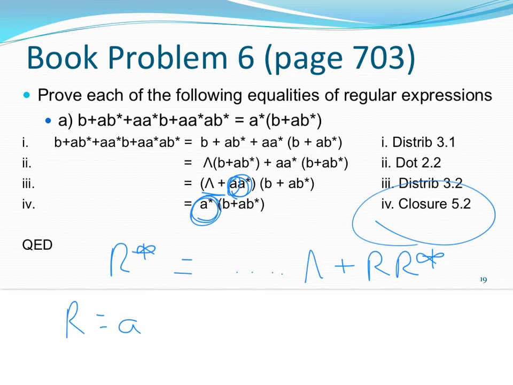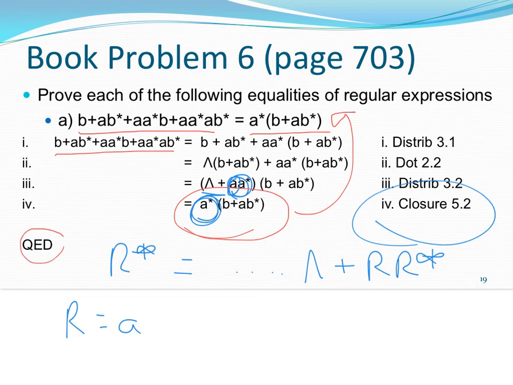And now we take a look and we say, oh look, I was trying to prove that this left-hand side equals the right side. I started with the left side. Down at the bottom here I have the same thing as the right side. So I'm done. And so at the bottom of my proof I write QED to show I am done my proof. I've completed my proof.